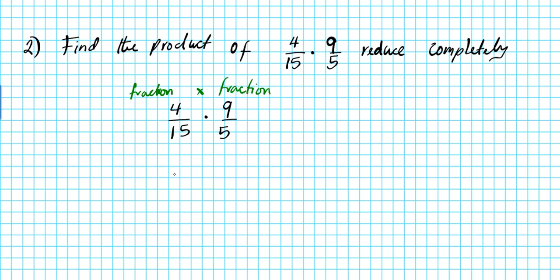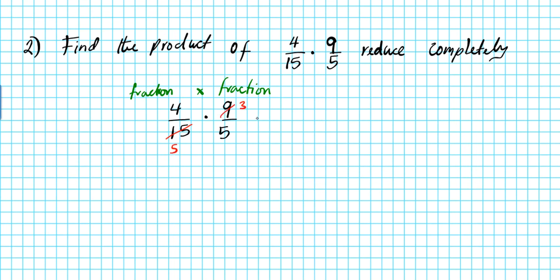What is the twist? Now remember, before you multiply, you want to check to see if you can cross-reduce. Okay? So if you look at the diagonals, are there any common factors between the numbers that are oriented diagonally? Does 4 and 5 have a greatest common factor? The answer is no. How about 15 and 9? The answer is yes. The greatest common factor of 15 and 9 is 3. So we're going to divide by that. So 3 goes here 5 times, and 3 goes here 3 times.